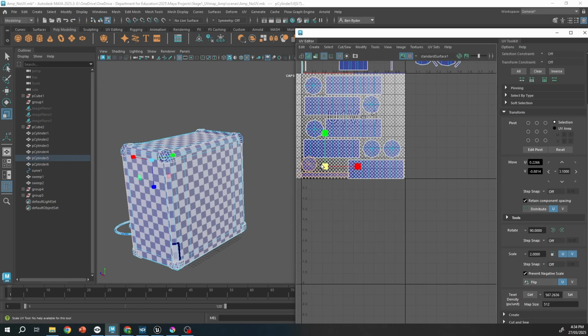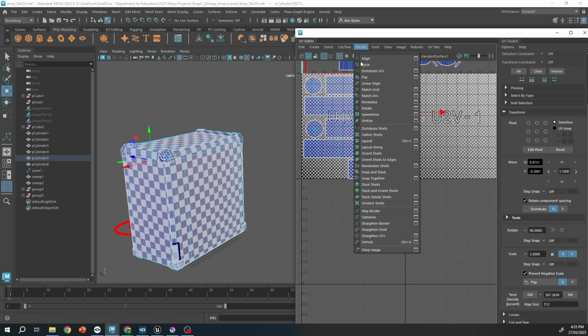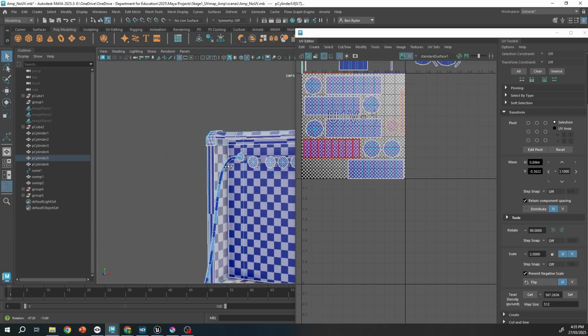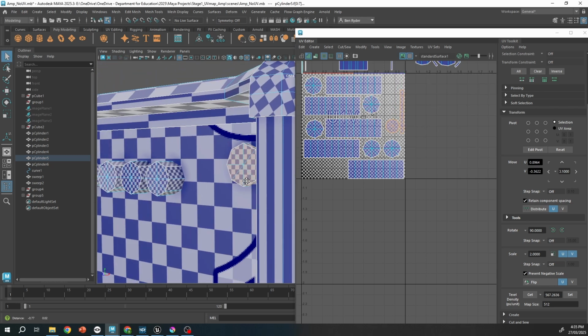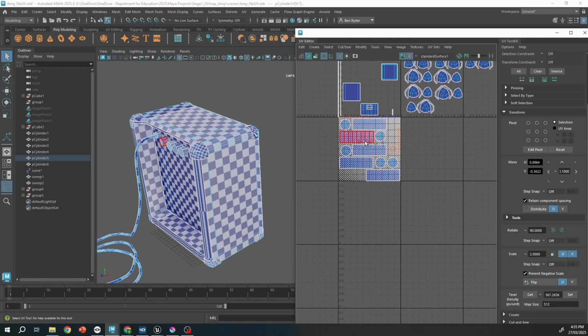That's there, and then that can go here. Rotate. I know I broke the rule there by just making that a little bit bigger than the other ones, but that's okay. I think we'll be fine.